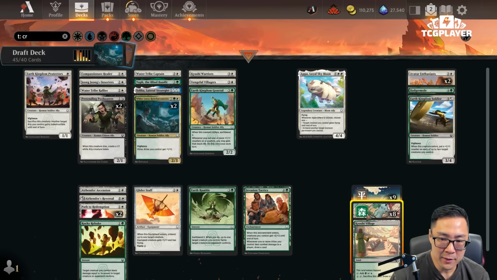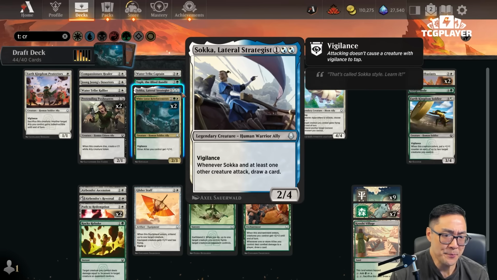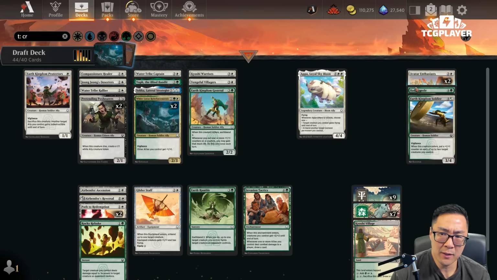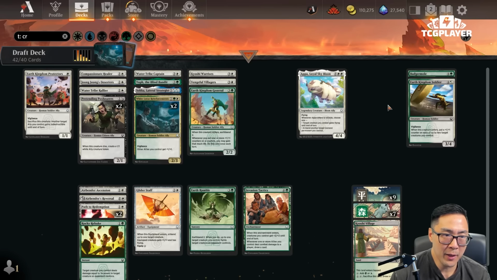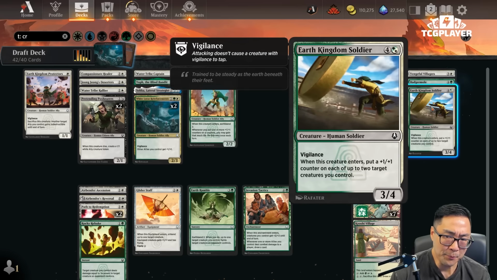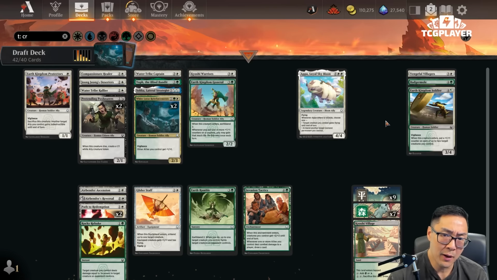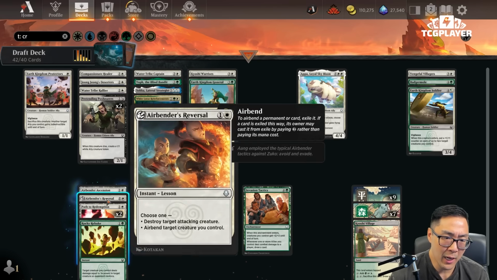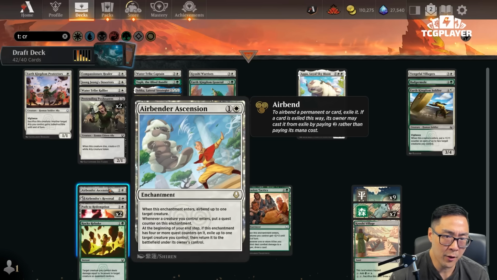Definitely one more Plains than Forest. All right, I want to try the Sokka. Let's try the Sokka, Badger Mole. Okay, the Enthusiast probably is bad. I'm not sure about the Village, because I'm also looking at what I feel would be good come-into-play effects, right? Especially because I have the Airbender's Reversal or Airbender Ascension.